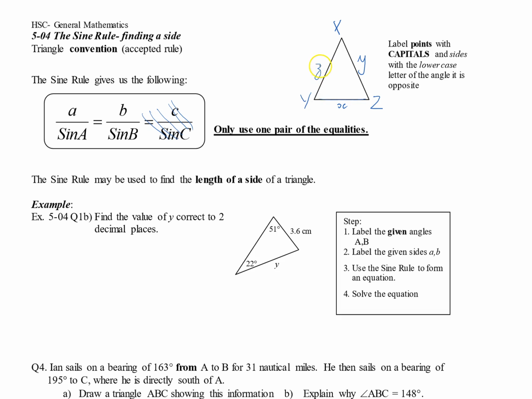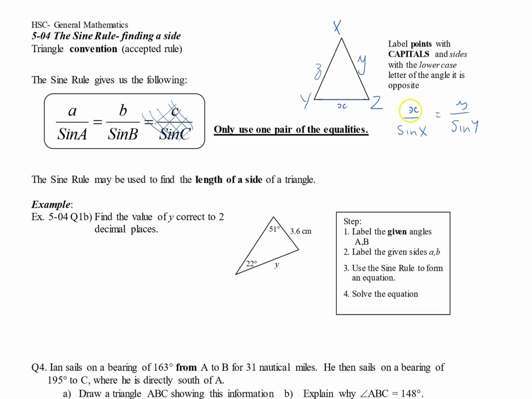Now I'll write it that way just so that it distinguishes from the normal printed lowercase z, because it looks like a capital. Now, what I could write about this triangle, obviously, is the sine rule, and it would look like x on sine x equals y on sine y. There is nothing special about A, B and C, and that is why we could do every question and never introduce C. We could do every question and just use x and y.